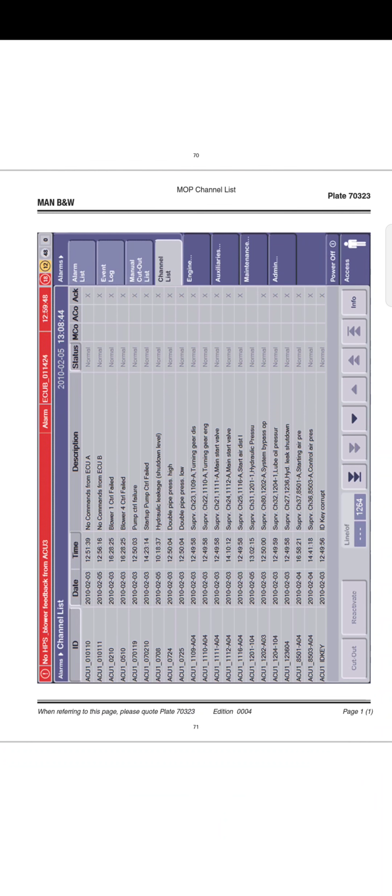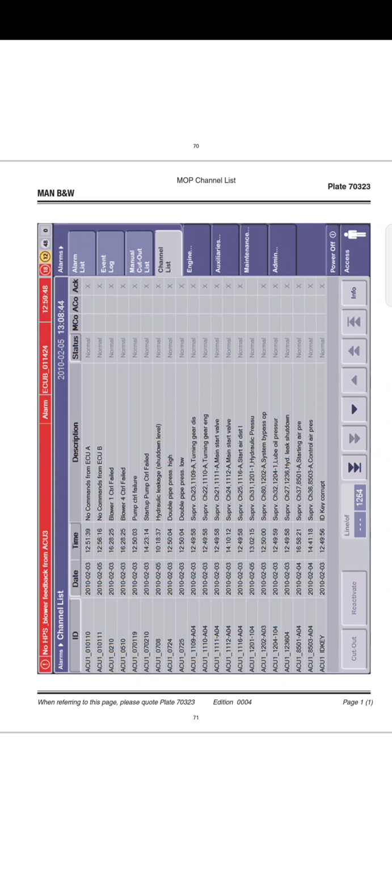And now we are going to the channel list. What is the channel list? The alarm channel screen contains status information of all alarm channels within the ECS, no matter the status of the individual alarm channel. By default, the alarm channels are listed by tag name in alphabetic order on the alarm channel screen. It is possible to cut out an alarm channel.